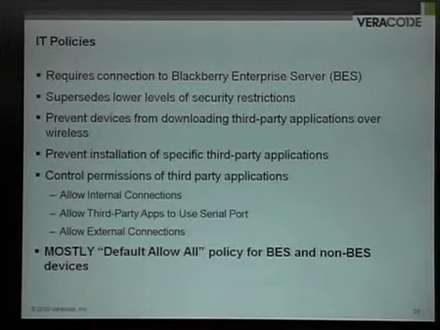They also have IT policies. IT policies require a connection to a BlackBerry Enterprise Server. It's the highest level of security permission, so to speak, on the device, and is typically pushed from a corporate IT standpoint to the end user device. This policy can restrict a large number of events from happening on the device. It can limit access to third-party apps, allow or deny intranet connections, allow or deny internet connections. These IT policies are generally defined as default allow, although there are some that are limited, and I'll show you those in a second.